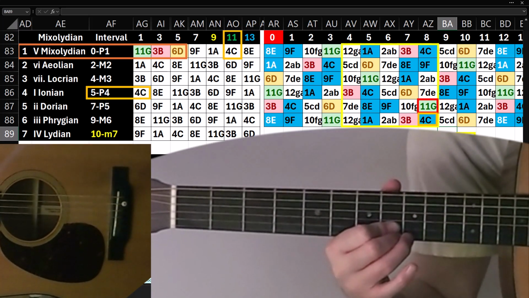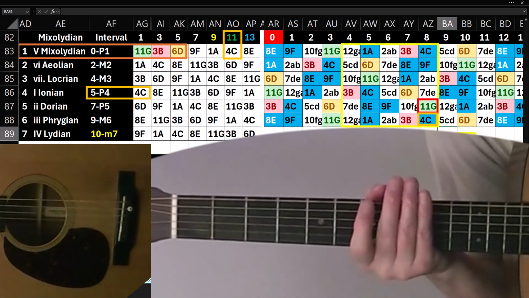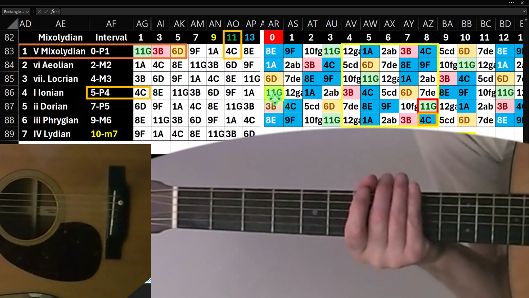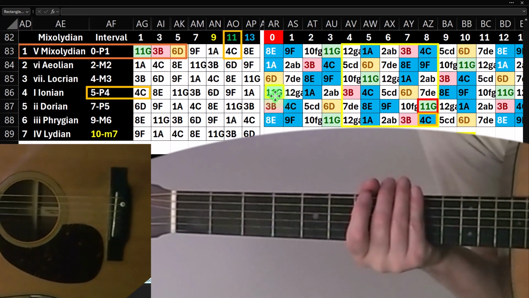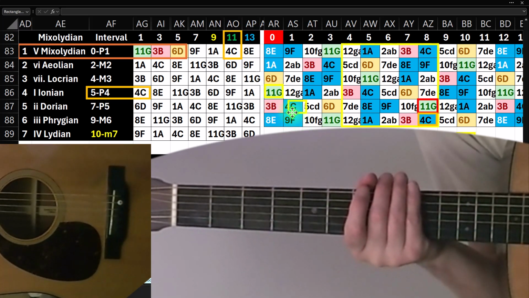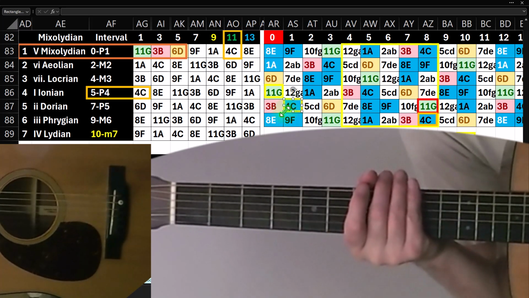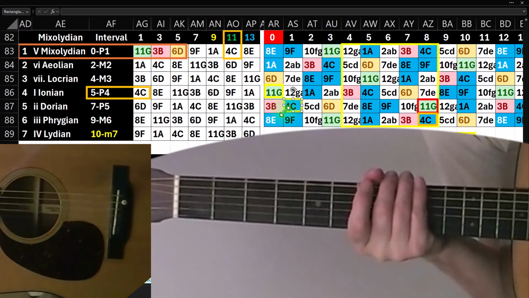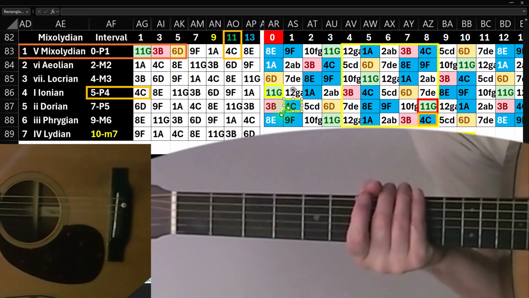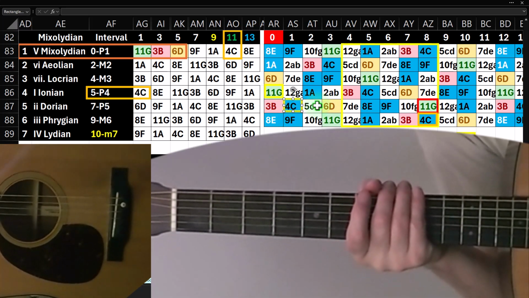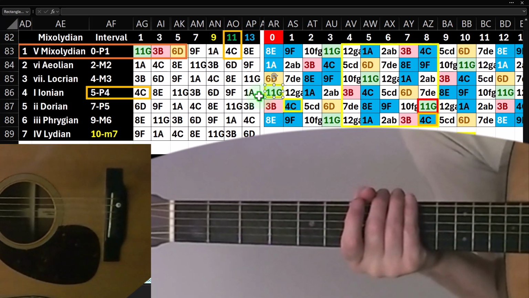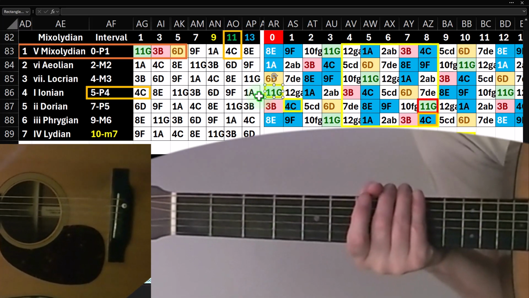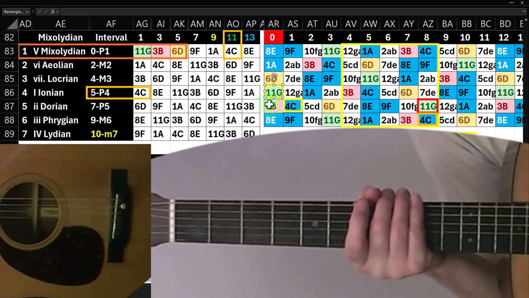All right, so that means that if I go down 1 string, the 5-note away perfect fourth will be on the same fret unless I cross the fault line, which would only happen on the G string, in which case if I go down 1, it'll be 1 fret forward. So the general rule is if I go down 1 string, the 5-note away perfect fourth, which could also be called the 5-note away perfect 11th, will be on the same fret unless I cross the fault line, which would only happen on the G string, in which case if I go down 1 string and cross the fault line, the 5-note away perfect fourth, which could also be called the 5-note away perfect 11th, will be 1 fret forward.